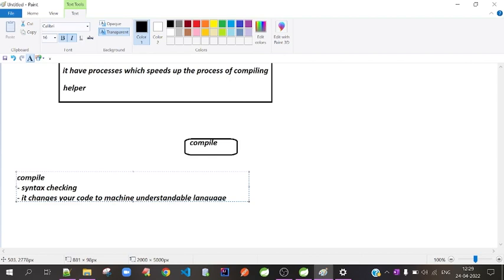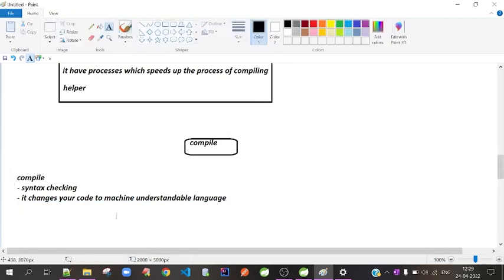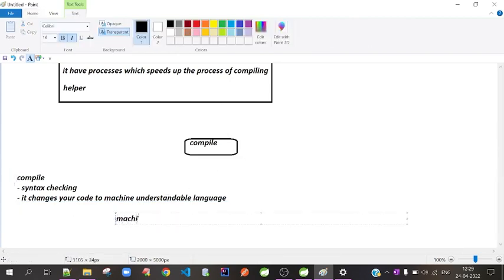So what does the machine understand? The machine understands only binary. It doesn't understand Hindi, English, Telugu, Urdu, Odia, nothing like that. Machine understandable is only zero and one, really powerful binary. That is zero one.